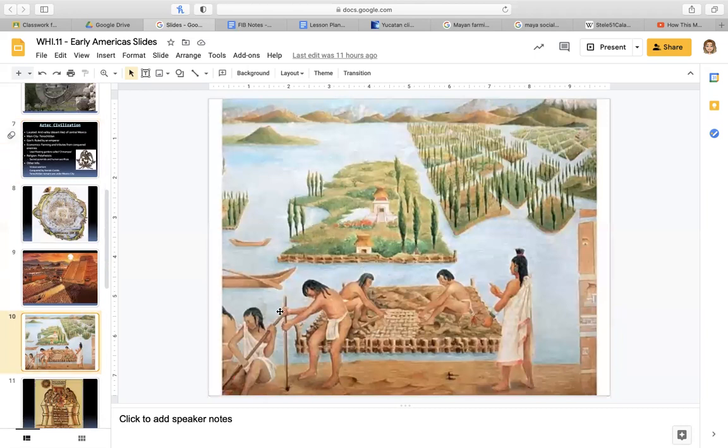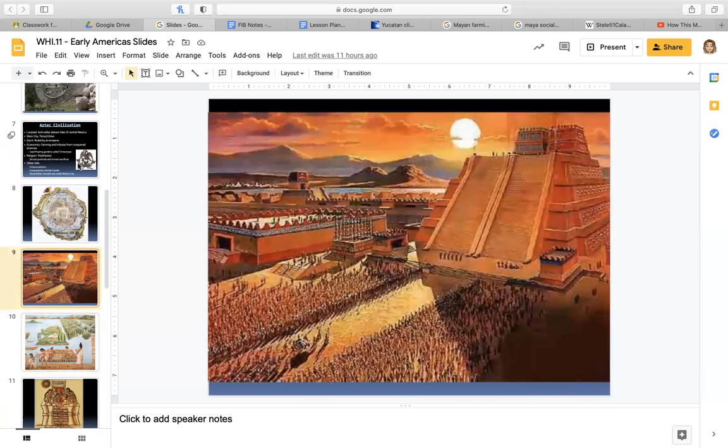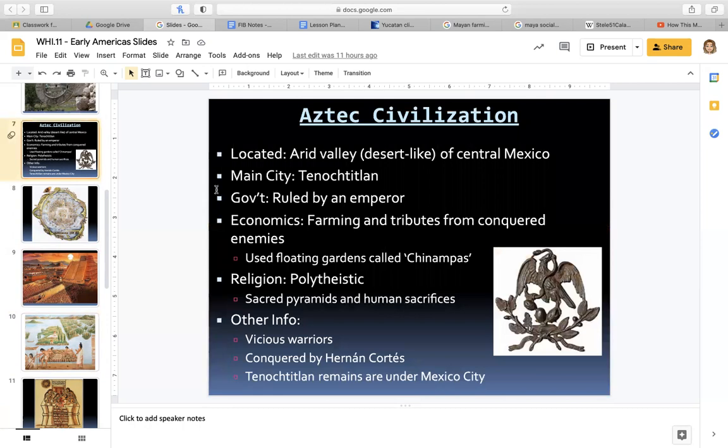Their floating gardens, called chinampas, were kind of artificial islands made of mud piled atop reed mats. And they were anchored to a shallow lake bed, and they would float. And here they would grow maize, again, corn, squash, and beans. This is the Great Temple we'll talk about as we talk about more achievements. But again, with their social hierarchy, they had fierce conquests and shrewd alliances. By 1517, the Aztec Empire actually numbered an estimated 5 to 6 million people.